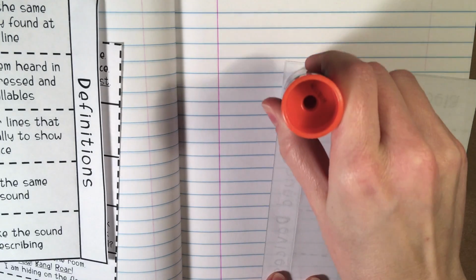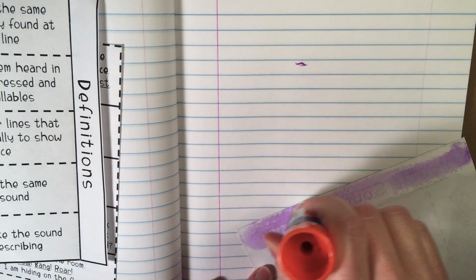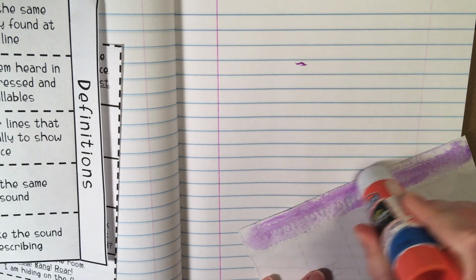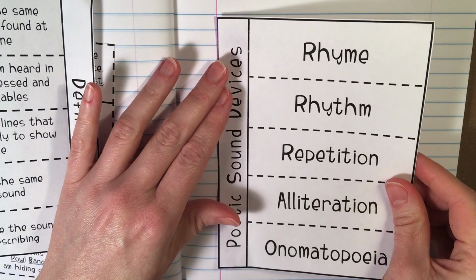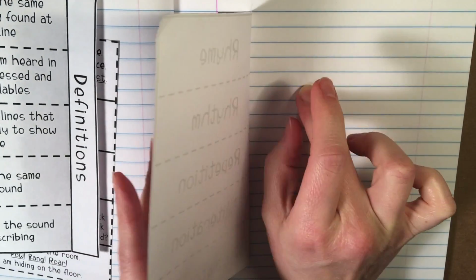So I'm going to grab my glue. And I just want glue on the part that's the little flap that we just folded. I don't want it on this because this has to lift up, and I don't really want to get it on the paper anywhere because I don't want stuff sticking where it's not supposed to be. Then I'm going to line this up with the pink line and then just smooth that down.